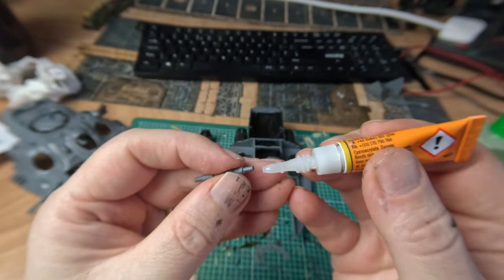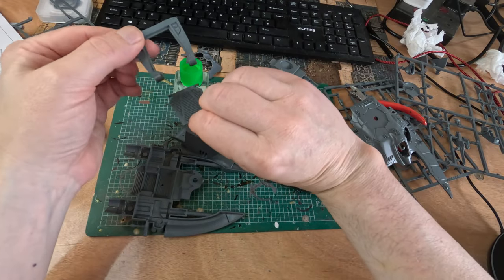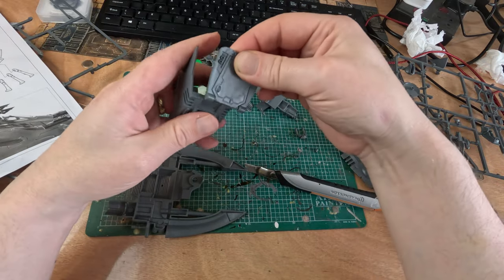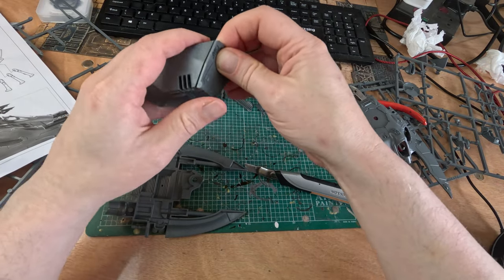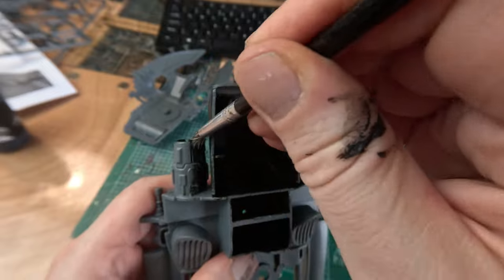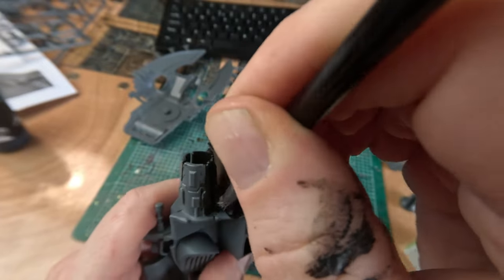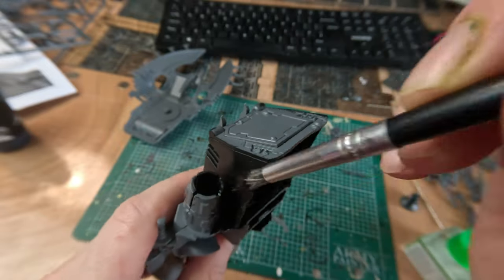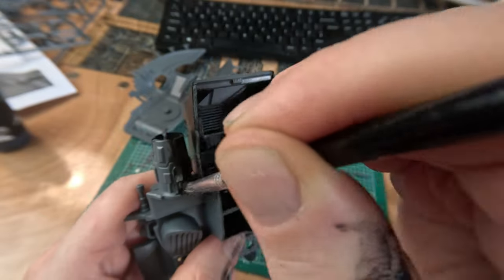When it comes to fixing the magnets, I will be using a super glue, of course, as plastic cement will not work on anything except plastic. I have decided to fit the door so that it can open. Consequently, I will need to paint the interior of the Wave Serpent that will be visible when the door is open. This really needs to be done before gluing the top hull to the bottom.